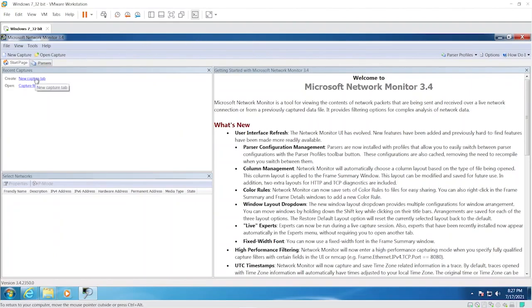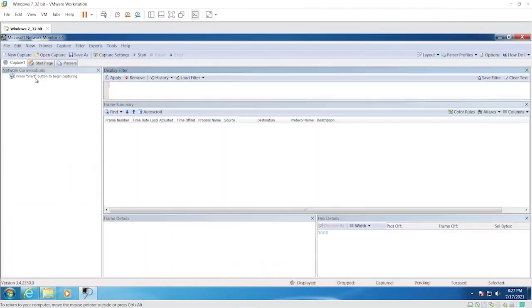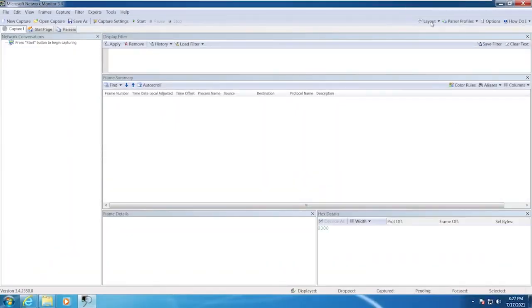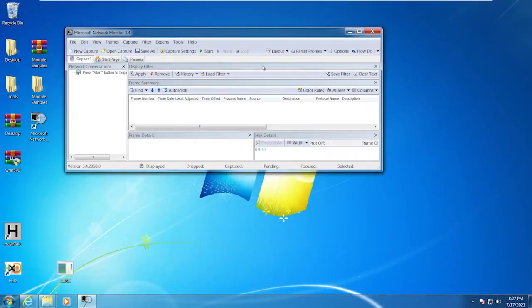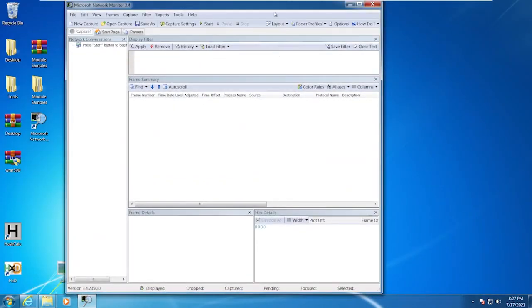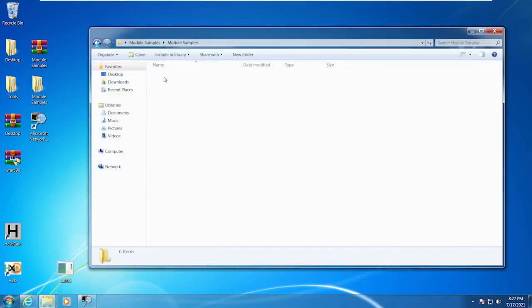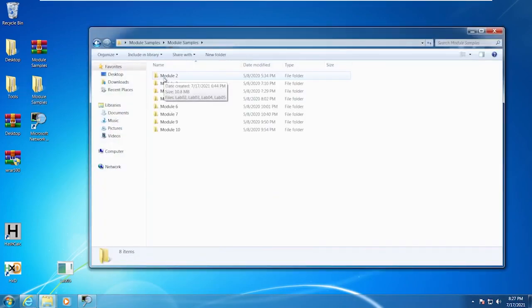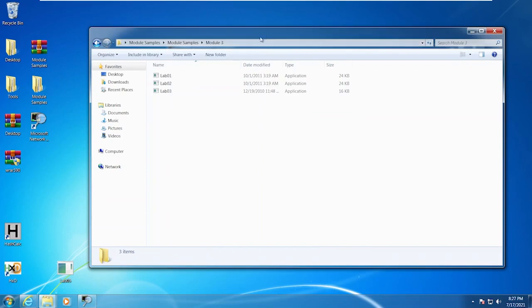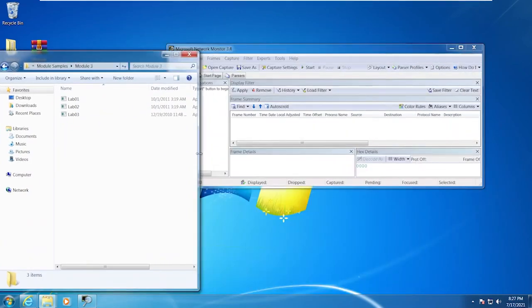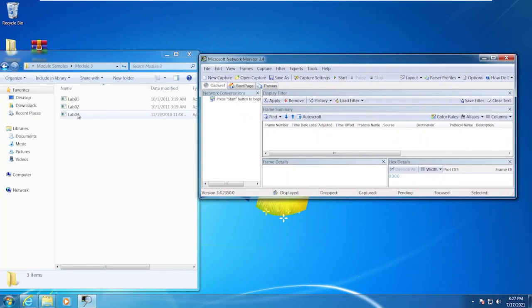I will click on the new capture tab, and first of all I will load my sample, for which I want to monitor or capture the traffic. I will minimize it a bit and open up my malware sample. You can use any sample for practice purposes. Just Google any random malware sample which has networking capabilities. You're going to find it. I will use this sample.